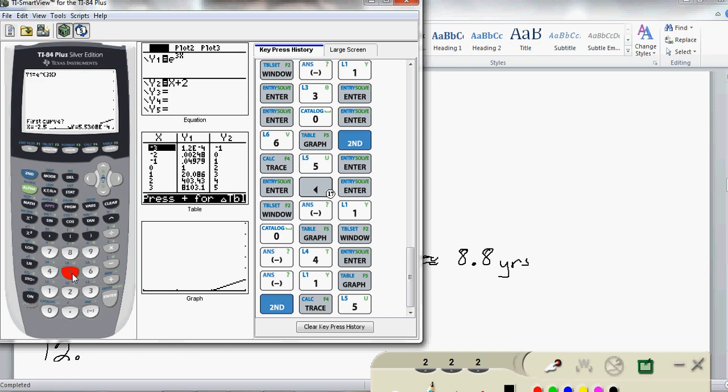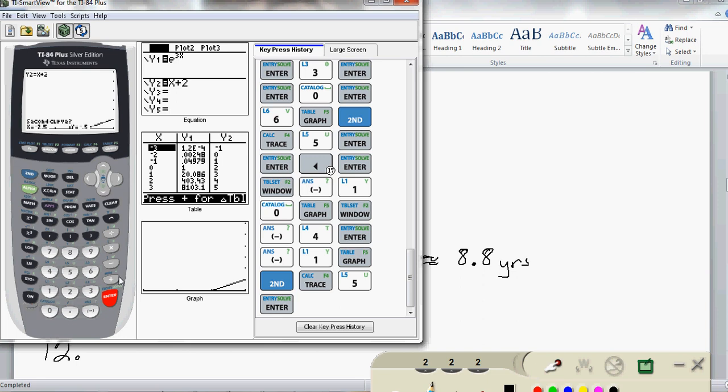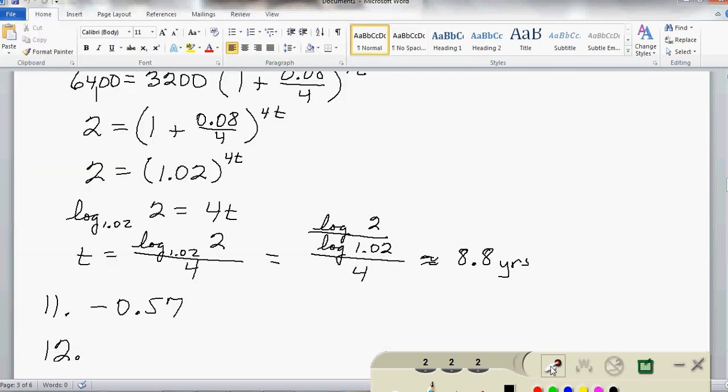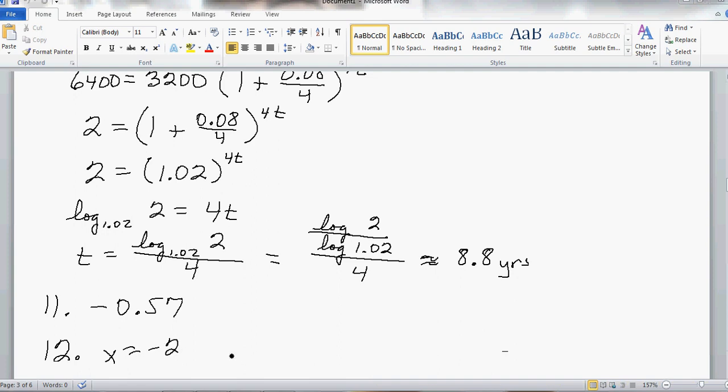So option number 5, my first curve is e to the 3x, that's okay. My second curve is my x plus 2, and I'm actually going to give a guess. I'm going to guess, notice the guess is saying -2 point something. That's fairly close, so I'm going to hit it, and it says -1.997. Well, that's going to round to -2. So, as a result of this, that means the answers would be at x equals -2 or x equals 0.27.